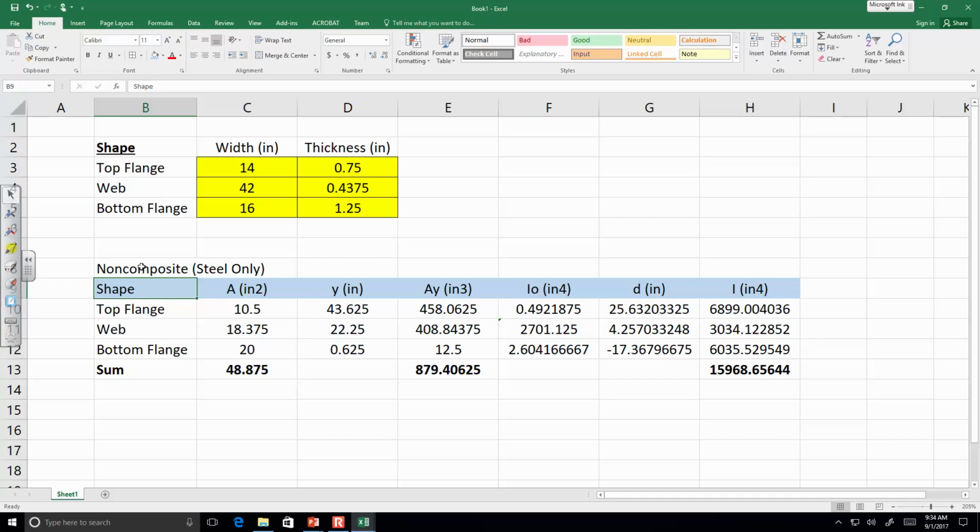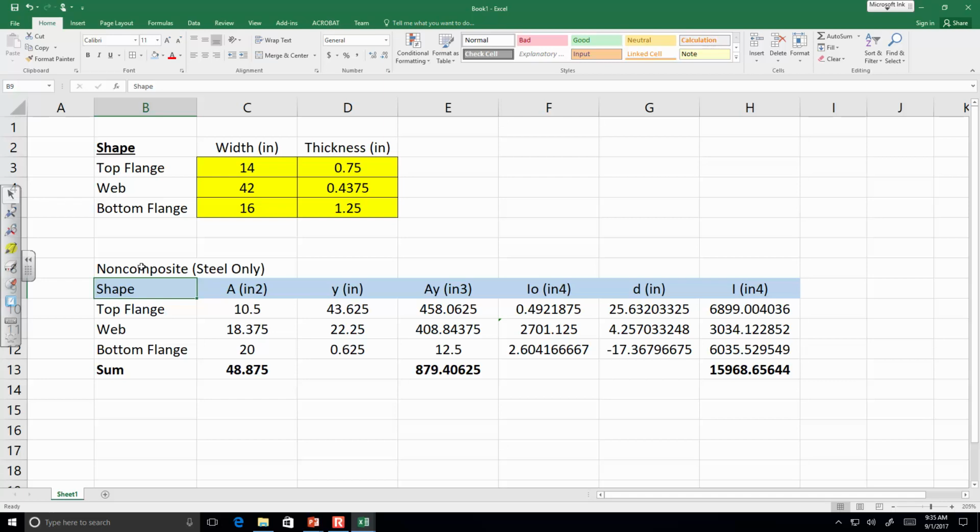Now, before we finish, there's a couple things I'm going to do off to the side. Do you all remember, and we did this in steel design, the concept of a section modulus? Remember, a section modulus is the moment of inertia divided by that extreme fiber distance. It's the distance from the centroid to the way, way tippy top of the beam, or the way bottom of the beam. Y'all remember that? Section moduli are going to be really important when you compute stresses, because a moment divided by a section modulus is a stress.